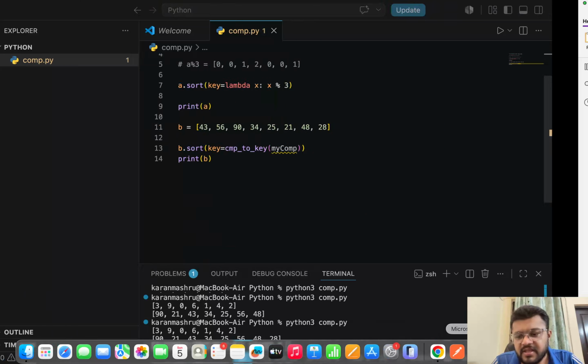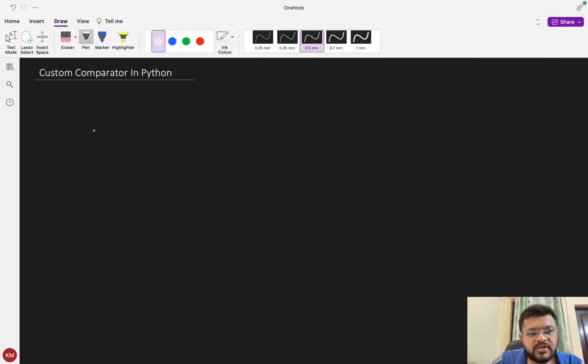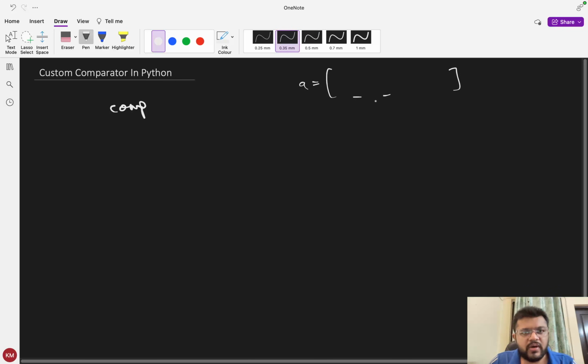नाउ अंडरस्टैंड वन थिंग, ये माई कंपेयर कैसे वर्क करता है जो आप सेपरेट फंक्शन पास करते हो ना कंपेरिजन के लिए. सो व्हाट हैपेंस इज इट हैज़ अ एरे ऑफ एलिमेंट्स. वेन एवर इट वॉन्ट्स टू कंपेयर टू एलिमेंट्स, जैसे कि आपको कम से कम एक शॉर्टिंग एल्गोरिदम तो पता ही होगा जो कंपेरिजन बेस्ड होगा. सो एट डिफरेंट पॉइंट ऑफ टाइम इट वॉन्ट्स टू कंपेयर टू डिफरेंट एलिमेंट्स. ओके, एंड देन डिसाइड विच वन विल कम फर्स्ट एंड विच वन विल कम आफ्टरवर्ड्स. So whenever it wants to compare two elements, it will use this comparator function which we have passed. Are you getting my point?